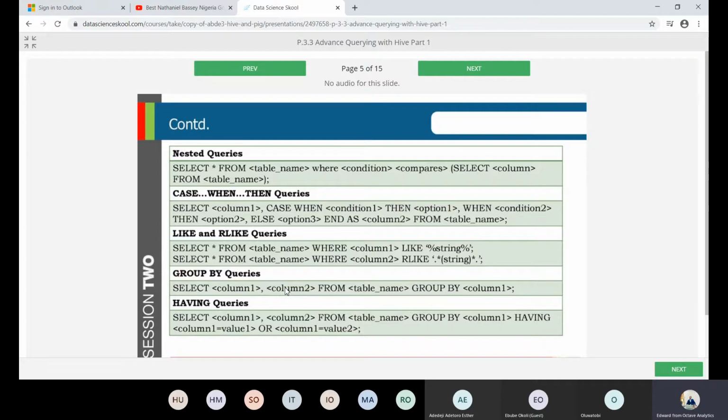In a particular class we have like 100 students, and they all took different topics and courses, say 5 courses in all, and I want to find the average score per course. So I can say select course name, average open bracket score, from the particular class table grouped by courses, which is column one.